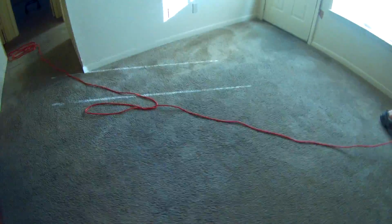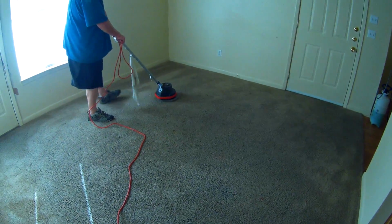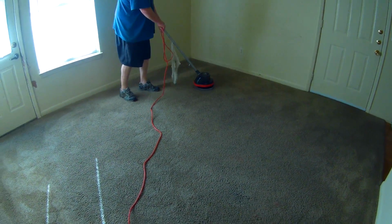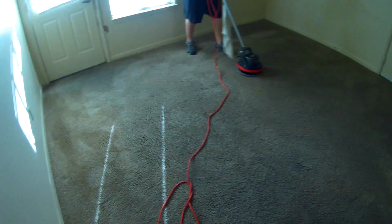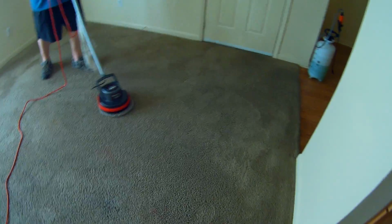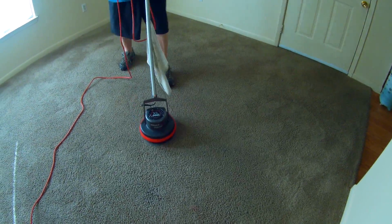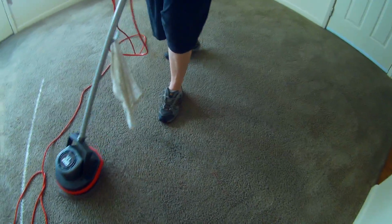Well, we're getting close to the end of this one. Real close. So I believe there will be a video coming up, probably in a month or so after this one. You'll get to see a pre-vacuum, and we'll probably scrub some more, and then we'll do an extraction. You get to see this carpet getting cleaned. This carpet will never be perfect. No. But it'll be where someone can come in here and move in. It'll be clean and nice. And that's all that really matters. It's saving the company money that we're doing this for, and we're happy, they're happy, everybody's happy.